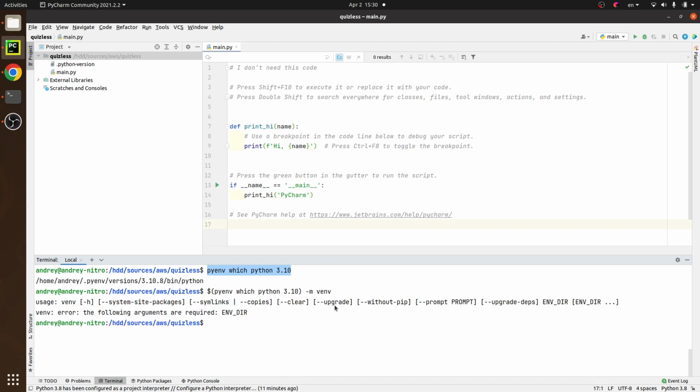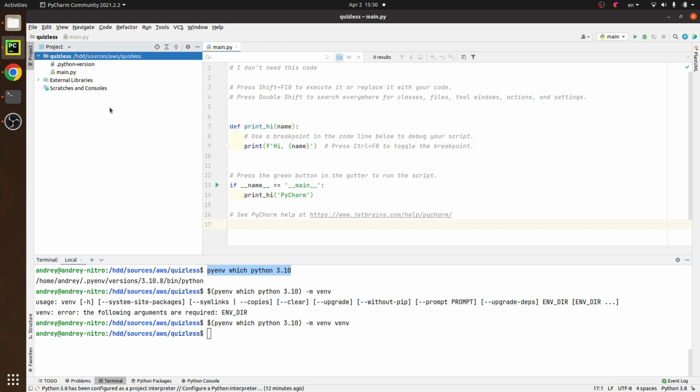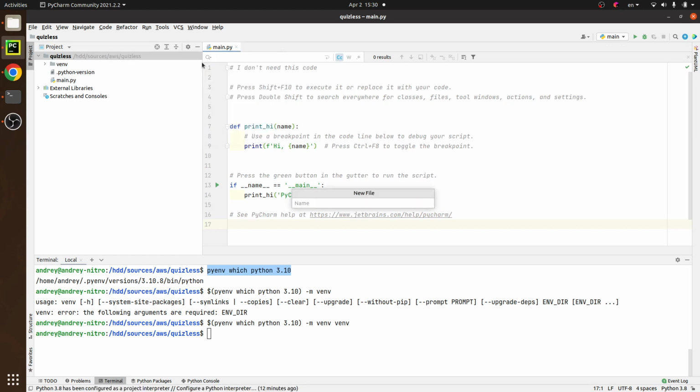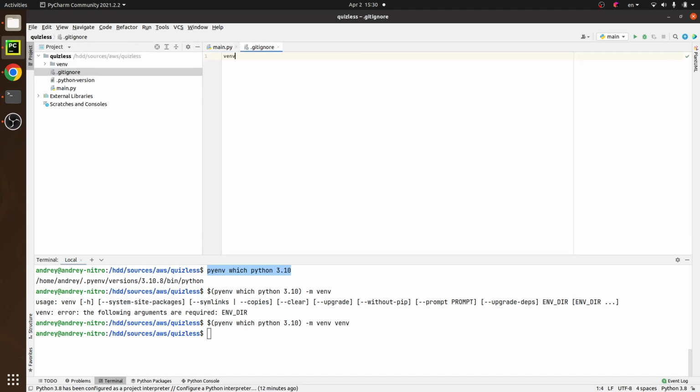No, I also need a directory where the virtual environment files will be placed. Let's check. I should see it on the left pane of my project, yes. Here is the virtual environment. But initially, to avoid problems in the future with files I don't want to see in my GitHub repository, I would add a gitignore file, and first and foremost, I would add venv to the gitignore file.